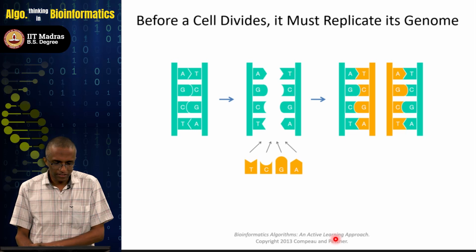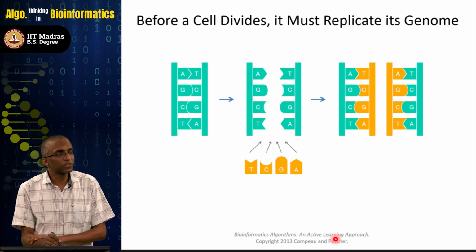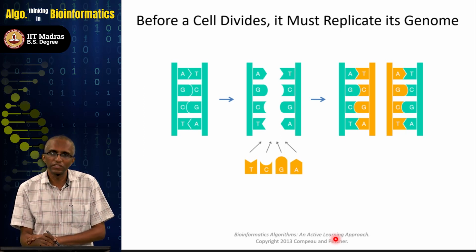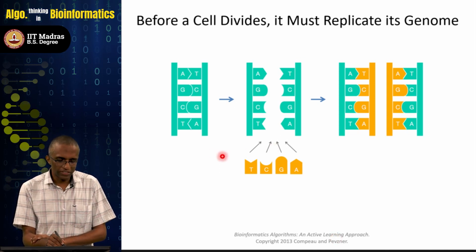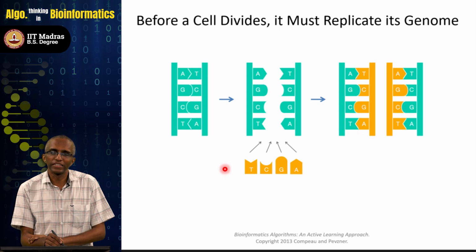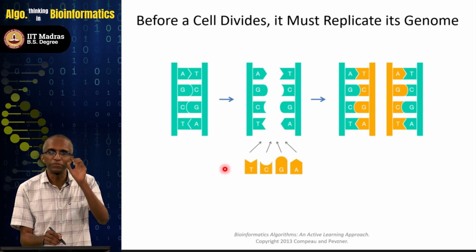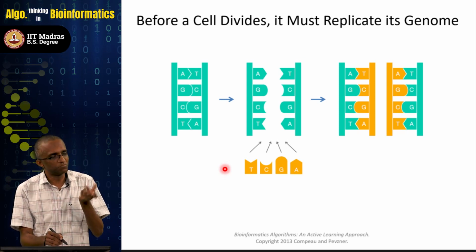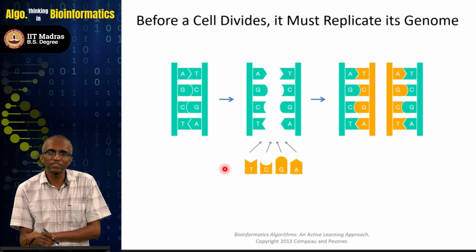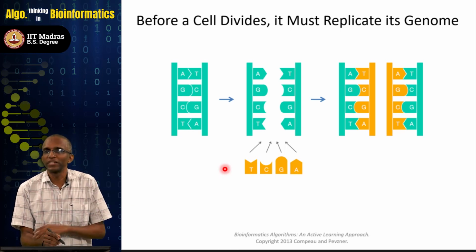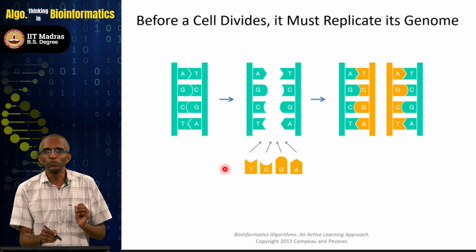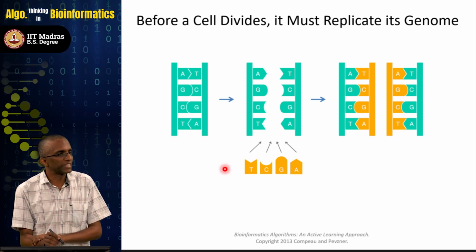So, here is a little cartoon of how the complementarity of the bases, how complementary base pairing helps in replication. This was even commented on by Watson and Crick when they released their 1950s paper, saying that we have these two strands in this helical structure, and it does not escape their attention that this could be used as a mechanism for replicating the DNA.